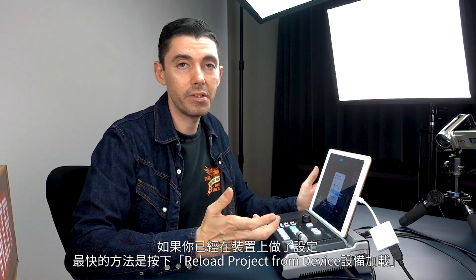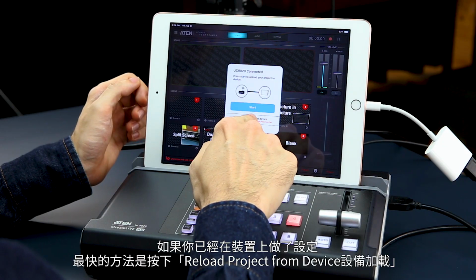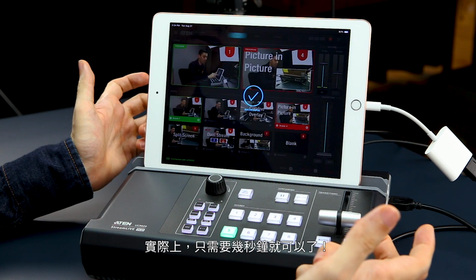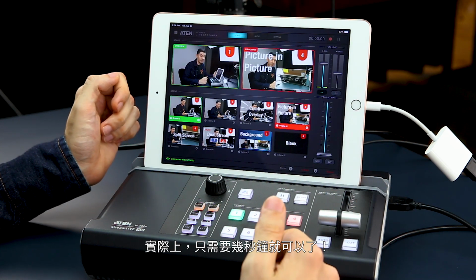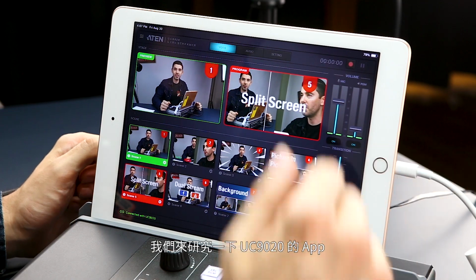Now, if you've already set up your settings with the device, the fastest thing is to hit Reload Project from Device. In fact, it only takes a couple seconds, and that's it, you're in. Now, let's take a closer look at the UC9020 app.